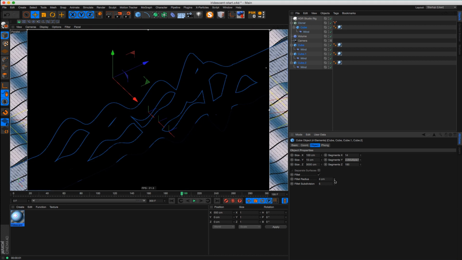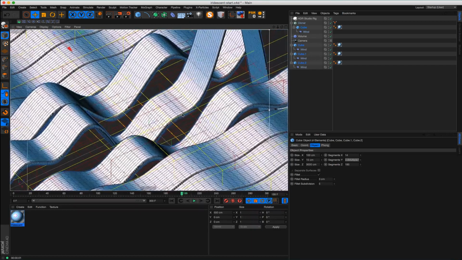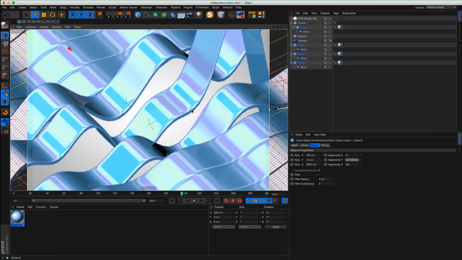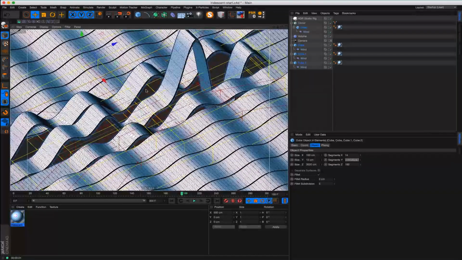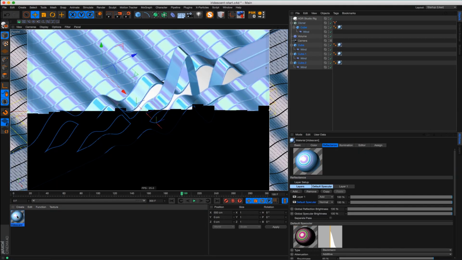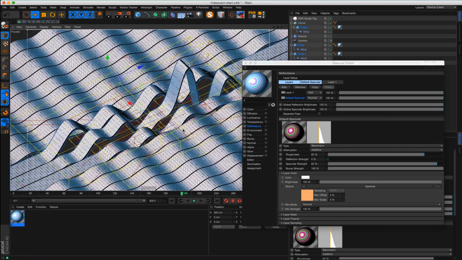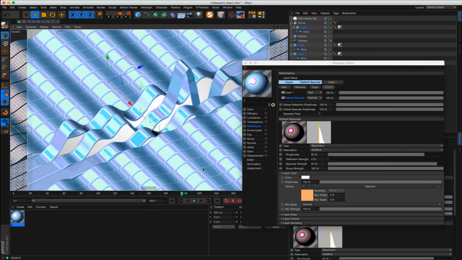And we can adjust the fillet radius here as well. And you can get some really nice cool edges. So just look at how cool that looks right there. Really nice, kind of like chrome almost looking. So this iridescence, the spectral shader is a lot of fun. Add some really cool texture, some specular to your object.